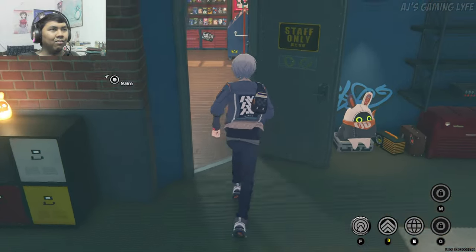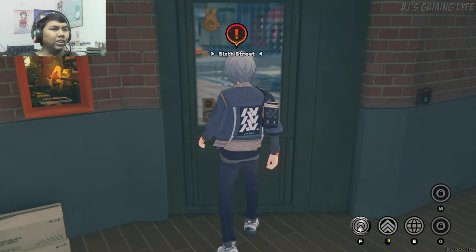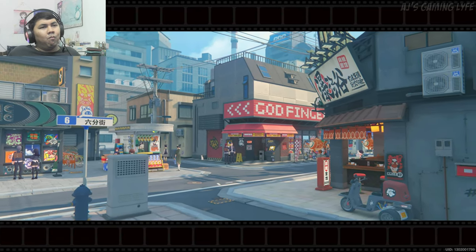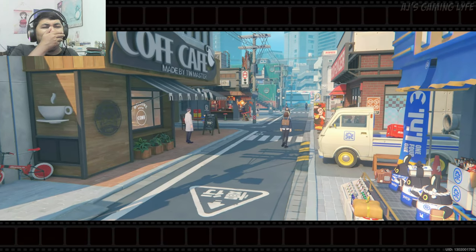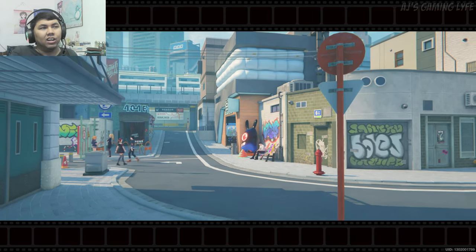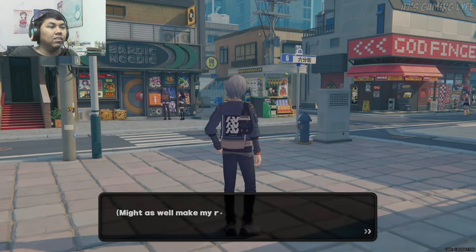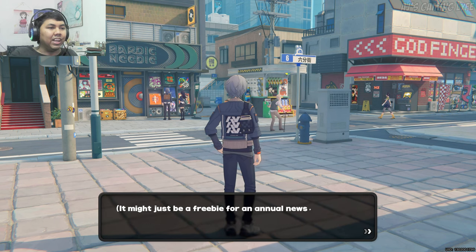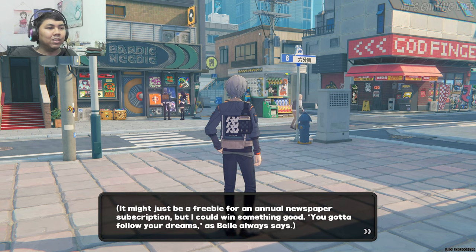Anyhow, let's just head over to 6th Street. We are outside of our office. Might as well make my routine stop at the newsstand for a scratch card. Wonder how my luck will be today. It might just be a freebie for an angry newspaper subscription, but I could read something good. You gotta fulfill your dreams, as Belle always says.